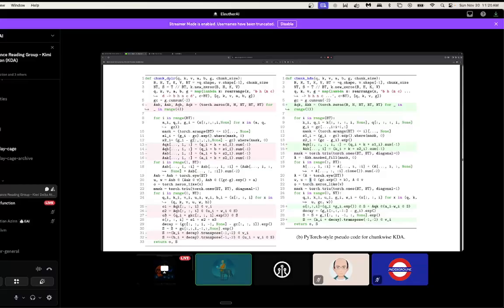Okay, so A is the M. But where are they doing the inverse? That's the bizarre thing from my perspective. Yeah, they have an upper triangular mask. Maybe the inverse is being done here. I don't really understand this code.